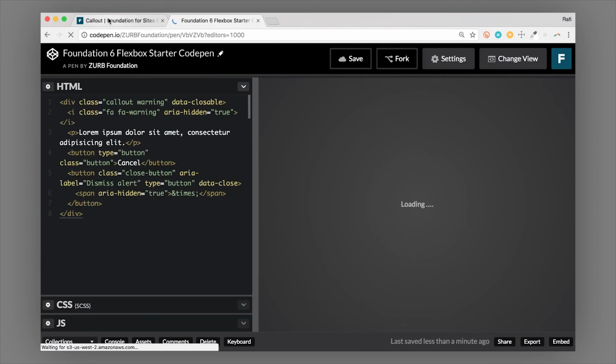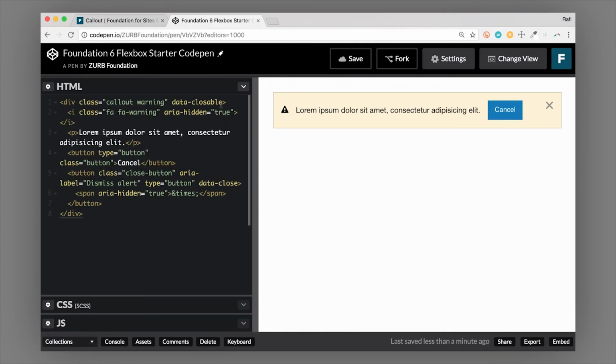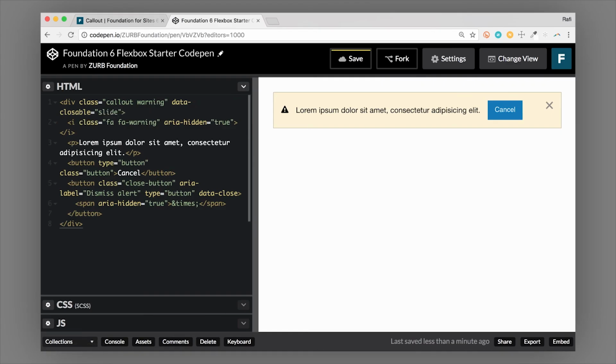And you can actually use this with animations as well. So if we wanted to, we could use Motion UI's animations. That would be slide, let's say slide out right, something like that. The default is to fade. So anyways, the point of this is that we can create a closable alert using the Foundation callout, but then the animation would close like that.